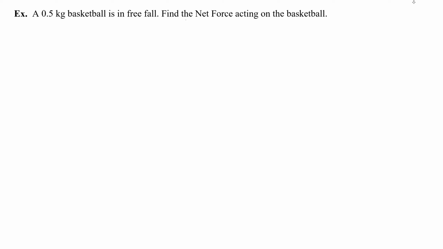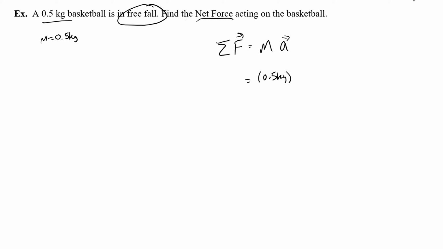Okay, well, let's start with what it gives me. It tells me 0.5 kilograms, so I know that's the mass. And this net force thing, well, our net force equation, sigma F equals m times a, or mass times acceleration. I have the mass, but I don't really know what the acceleration is directly until I notice that this basketball is in free fall. And then I remember with Galileo that all objects in free fall experience the same acceleration due to gravity, which is 9.8 meters per second squared. So we use 9.8 meters per second squared.